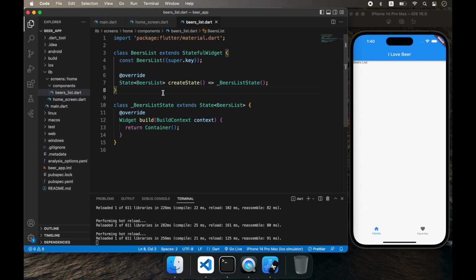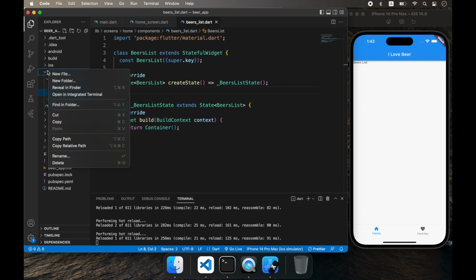and the next part will be to fetch data from the server and display it in this widget. And since I'm going to use HTTP requests most probably on many different widgets, I'm going to create a service for that, and it will be called HTTP service.